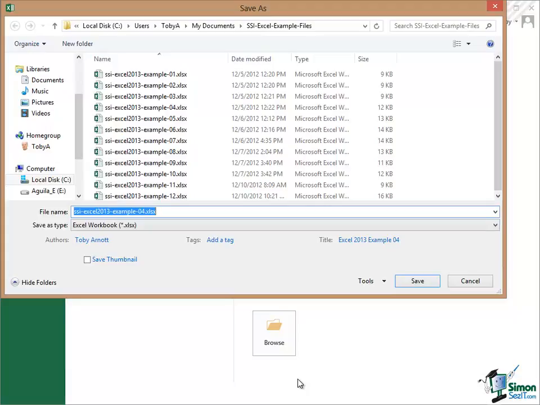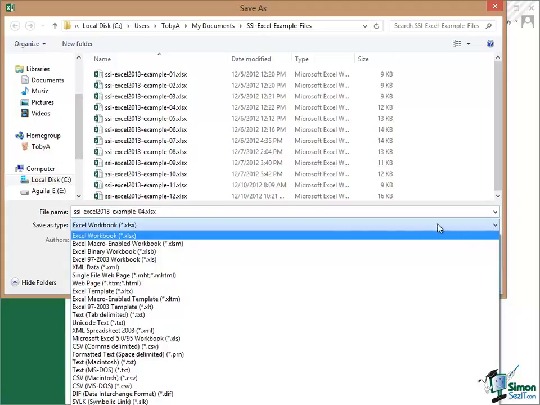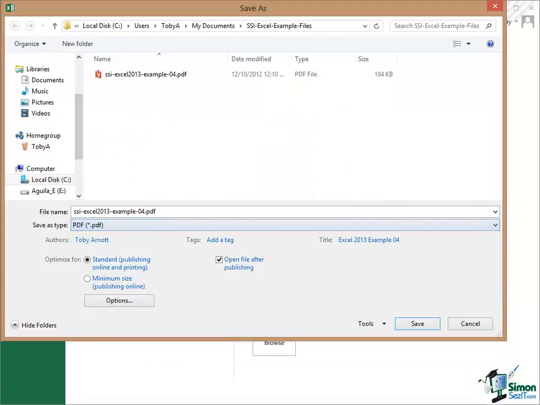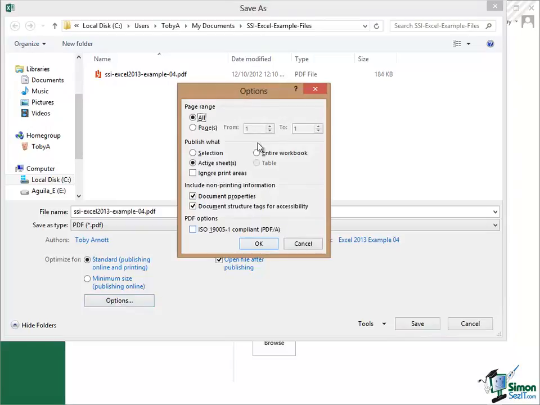Now there are some quite serious restrictions on this. You will not be able to save the actual calculations, formulae, function side of things. It won't be a working workbook in PDF format. It'll really be more a printout of the workbook. But in many cases that may be all that you need. So if I go into the Save As Type drop down and go down, it's a long way down, it's off the bottom of the screen here, but one of the options is PDF. I can then choose options. Now let me click on the options button here and look at the options to go with PDF. First of all, do I want to do all pages or a range of pages?